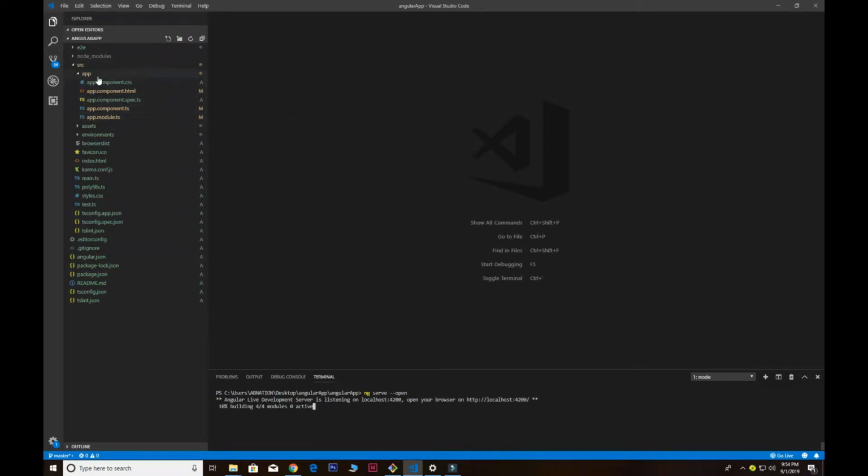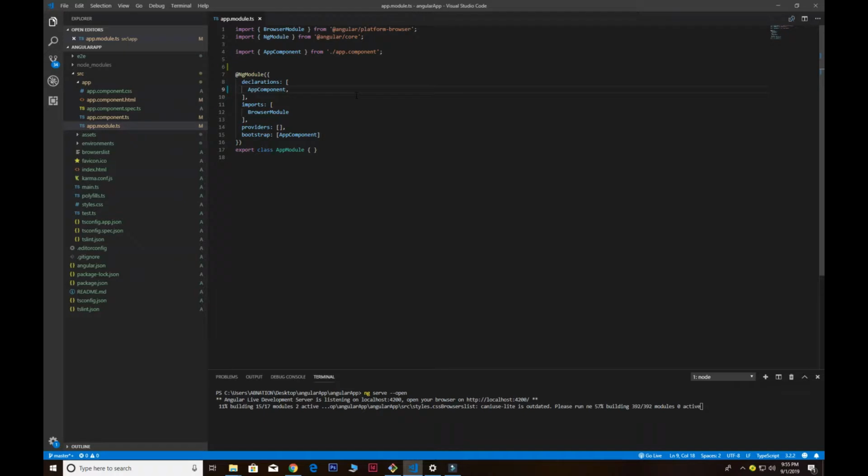So inside the app folder, we have the HTML, we have the specs.ts for testing, and we have the TypeScript file and the app.module.ts. This is a very important file. In this lecture, I'm going to explain what components actually are, and also string interpolation and data binding.